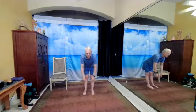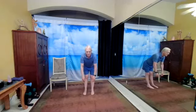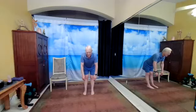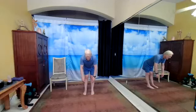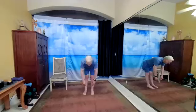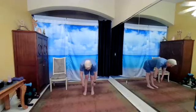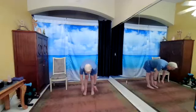Through the nose, inhale and stretch it out. Now when we exhale, just hinge at the hips, let the arms hang, and feel that nice stretch, that pull on the back of the legs. Try to keep the back straight. Sometimes the best way to do that is to lift your head up just a little bit or pull your shoulders back. Now let's add the breath through the nose. Let's inhale. When we exhale, just relax into that stretch for the back of the legs. Two more breaths. Inhaling and exhaling a little bit more deeply into that stretch. One more time. Inhale and exhale even more deeply into that stretch.